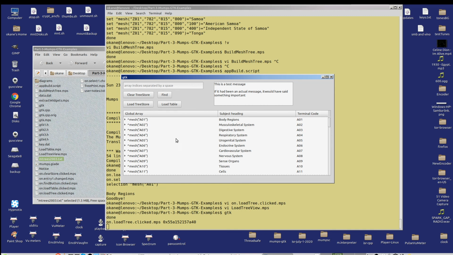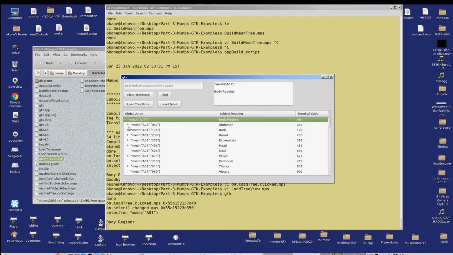Okay, so let's say A01, there's abdomen. If I click A01047, this is the tree part. This is for this particular entity, this row, the value of that is abdomen, and 047 is the last element to it. So actually the tree is the first column, and these are adjustable, by the way, in Glade as to how big everything is.